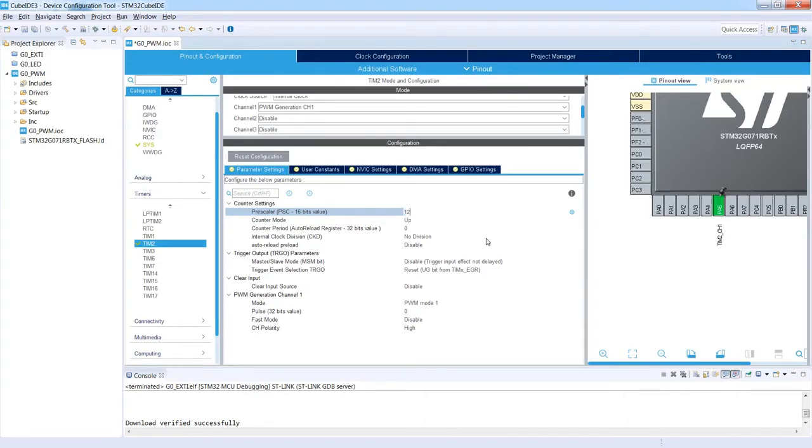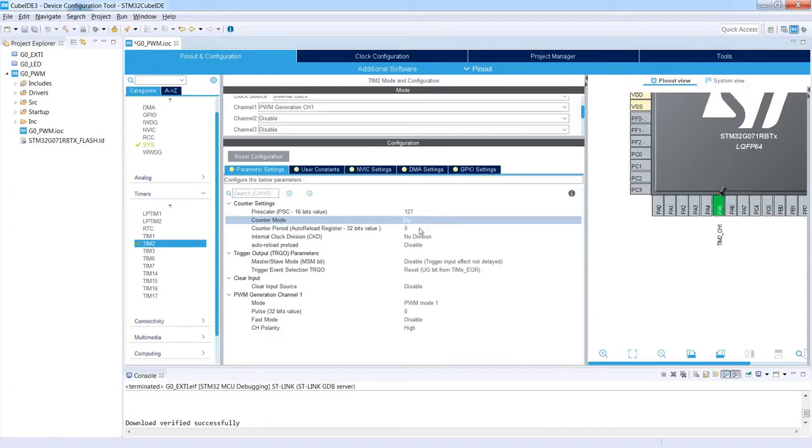I would divide it first by 128. I put 127 because in the register settings there is one added automatically to the PSC value which we've got in this field. This is why to have division by 128 we need to put 127 in this field. Okay, so as a result, the timer will have instead of 8 MHz, 62,500 Hz on its input.